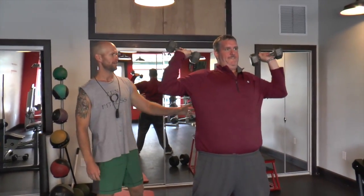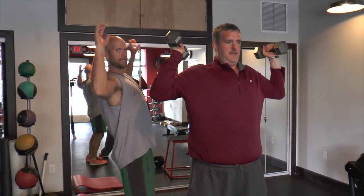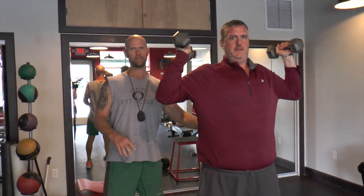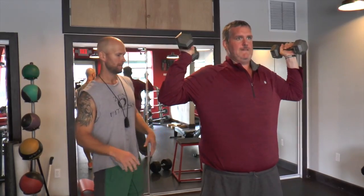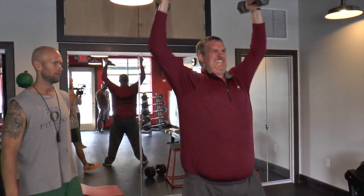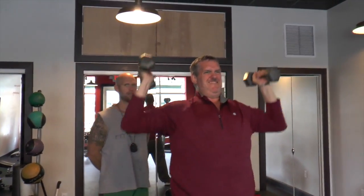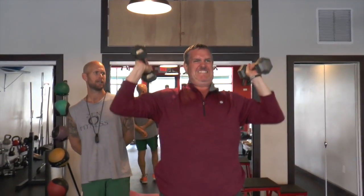So now Danny, when he first started these, his back would arch backwards a little bit because he wasn't strong in his lower back area, but now he's gotten better, so he's not doing that anymore. Make sure you get that bend in the knees, Danny. Good. 4, 5, 6, 7, 8, 9, 10, 11, and yes.